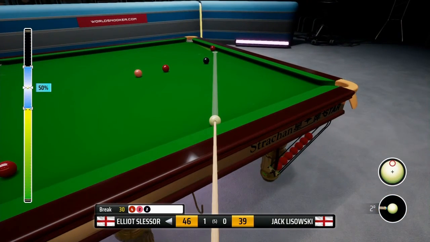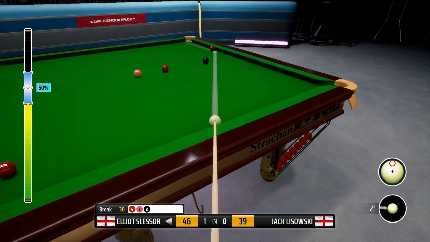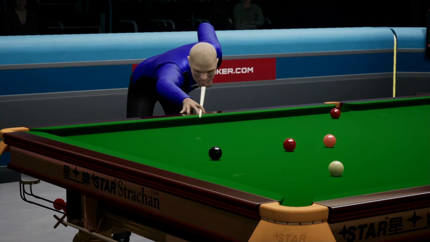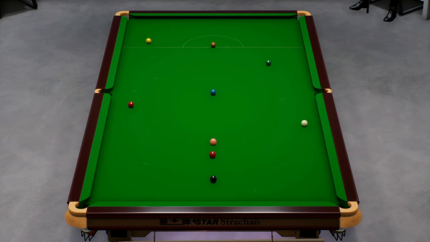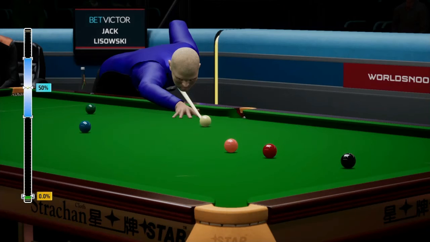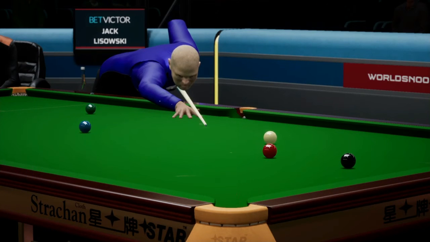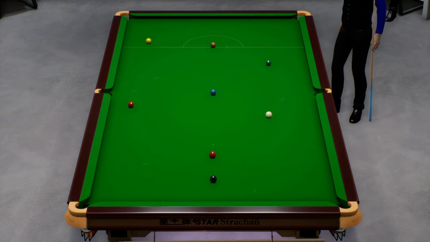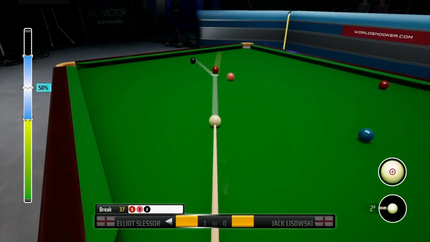30. Yeah, that red there, it looks easy to take this red now. Because angle's guaranteed on the black. Tricky pot along the cushion here. Tremendous pot. Pink. Brilliant. Take your pick. Excellent positional play there. Inch perfect. 31. Will we see the pink drop? Yes, we will. And he's on the red into the same pocket. 37.